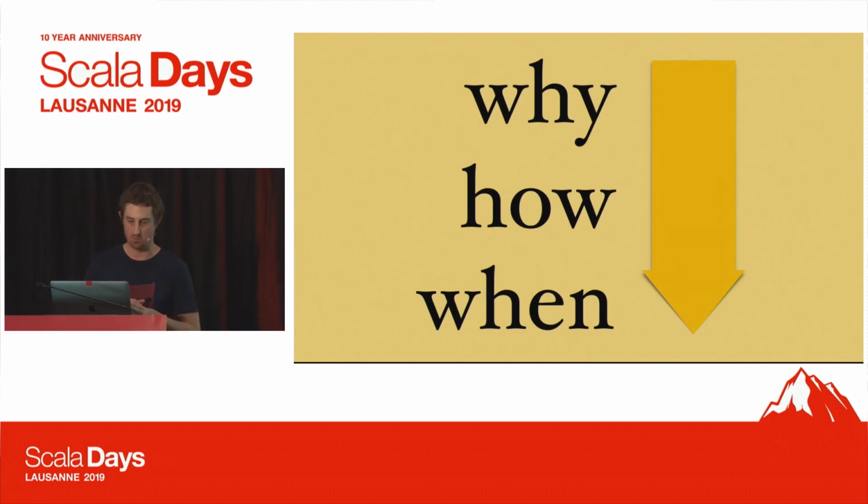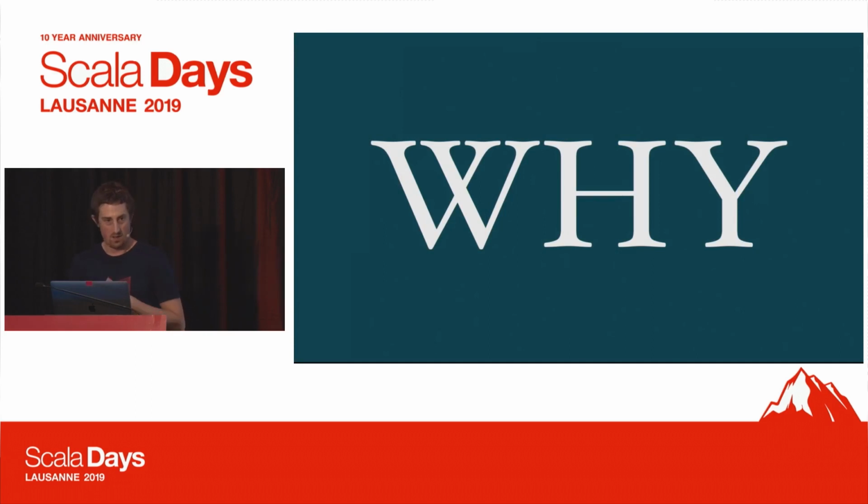And even if there is a reason to bother, how are we ever going to understand each other? And even if that works out, when will we elope to the land of general availability on GitHub? It's going to be the structure of the story. Why, how, and when. Why? Why have this relationship in the first place?